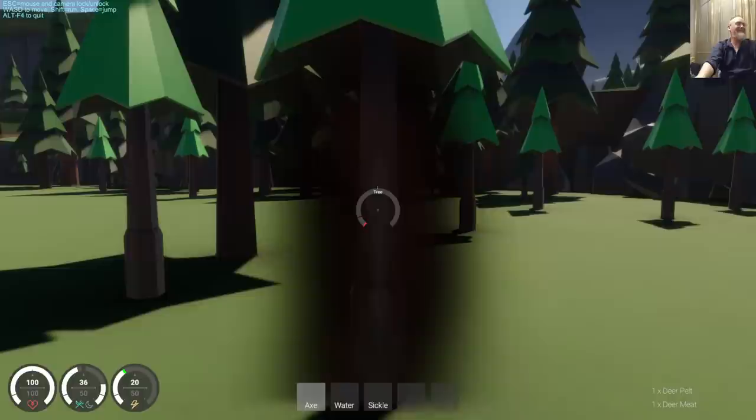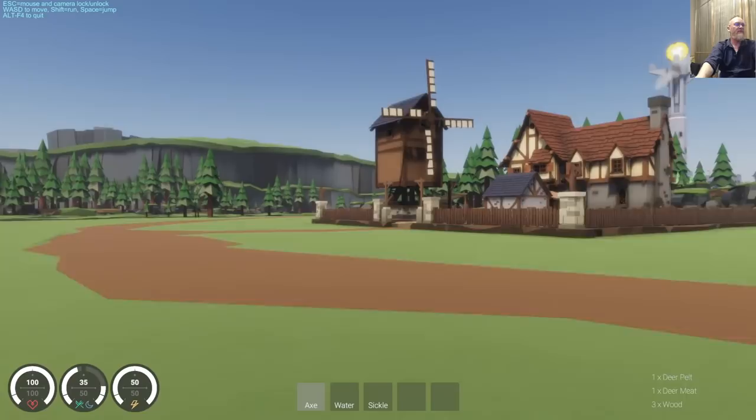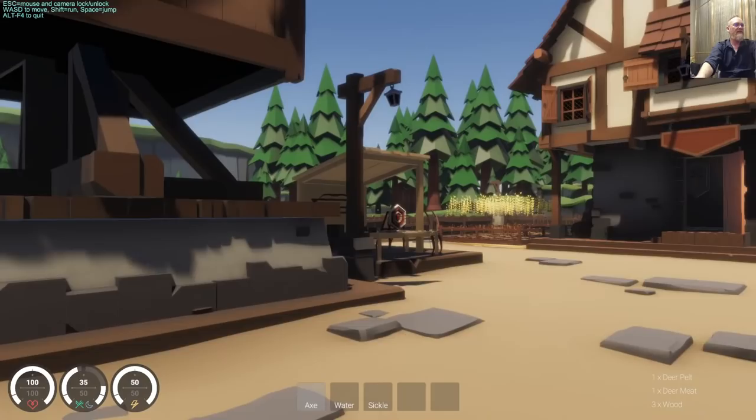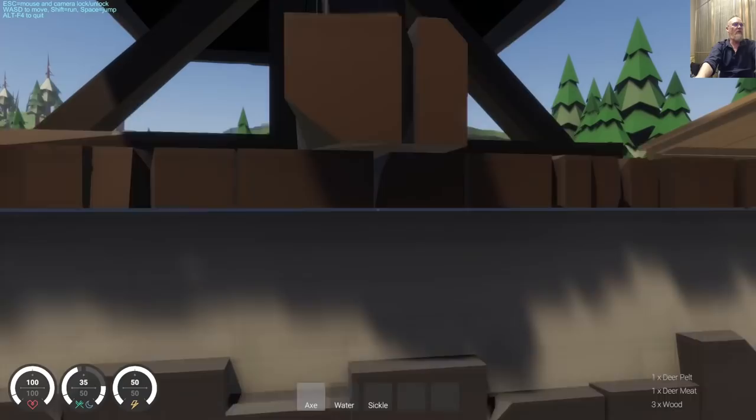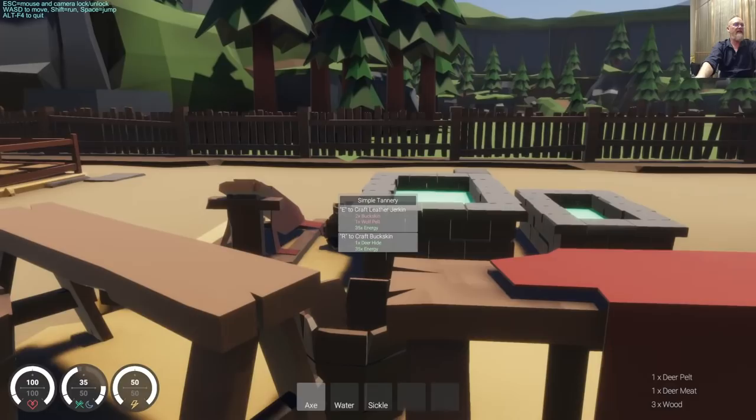Tree down. Wood acquired. Oh, look, the windmill's turning. It turns very slowly during the day, but at night when the wind picks up, it spins faster. We got some ability to craft some things here, too, guys. You just walk up to the station, you'll get some options. That's a grain scan. This is an archery. Over here, it's a tannery. A little simple tannery.